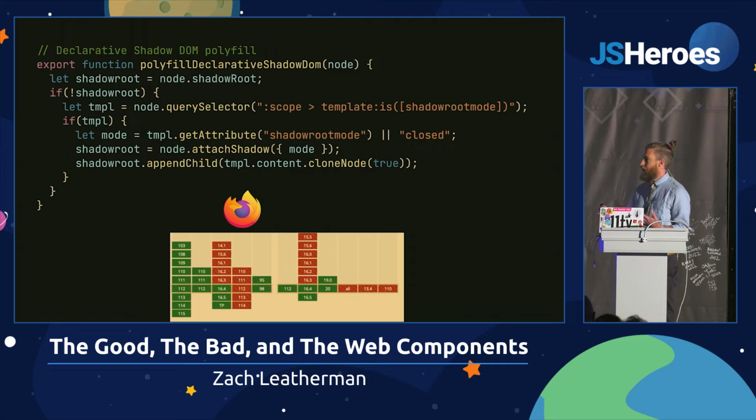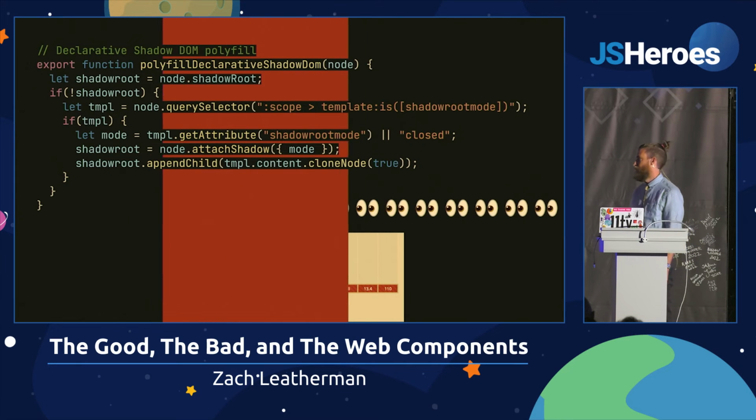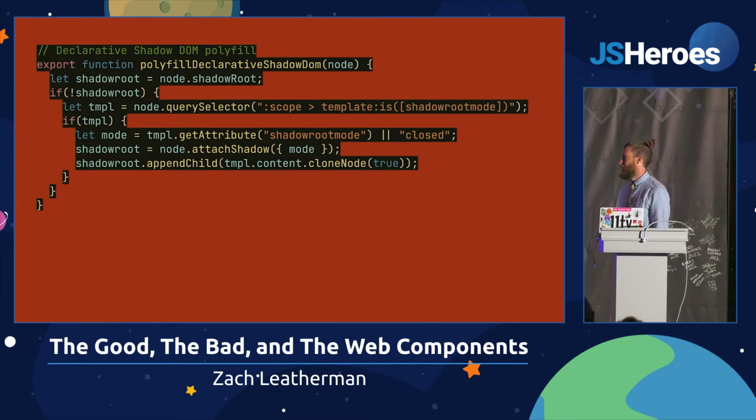Now, currently, this just shipped in Safari 16.4, but is not yet supported in Firefox. So you do need to use a polyfill for this. Now, this limitation will go away as time moves on and Firefox adds support for Declarative Shadow DOM. But just be aware of that, and you don't need to understand this code. I've just included it here to show you how small the polyfill is. This is the entirety of the polyfill. But it does introduce a JavaScript dependency in Firefox, which is not great.